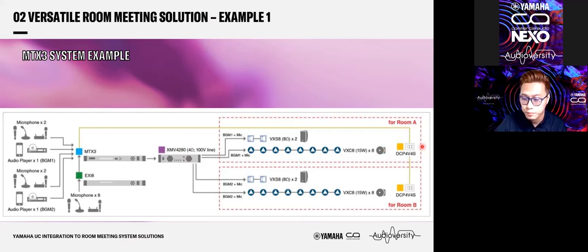You can see over here also in room B. That is Yamaha's very own digital control panel. We call it the DCP. Okay, let's move on to the next slide where I can show you this DCP and what other different control types are included.